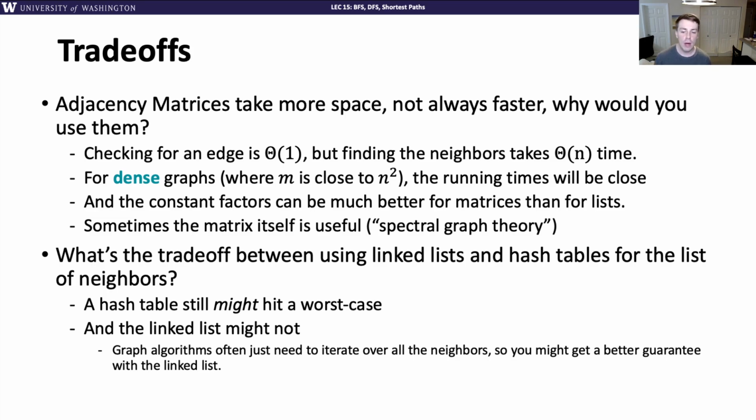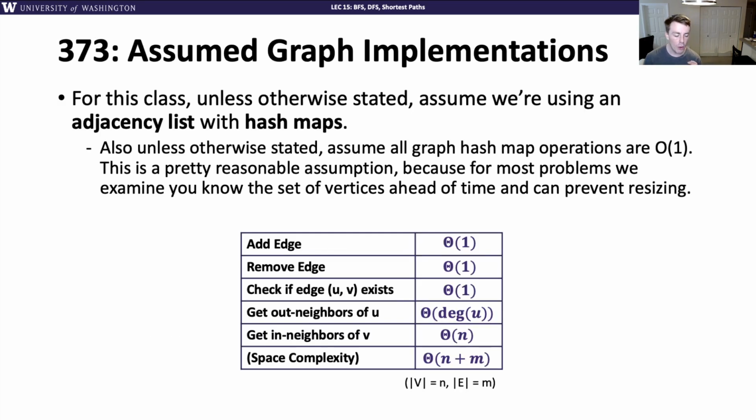And then you might think about, if I'm using an adjacency list, should I use the linked list or the hash table? Well, usually people end up using the hash table because it tends to be faster, but do remember it still can possibly hit that worst case. And the linked list actually could be pretty nice because for most of the algorithms we talk about today, what you really want is just easy access to all of the neighbors of a particular node, and you don't really need any of the fancy hashing stuff for something like that. You could just use an adjacency list. So in our course, we almost always will assume we're talking about this hashing implementation using an adjacency list with hash maps.